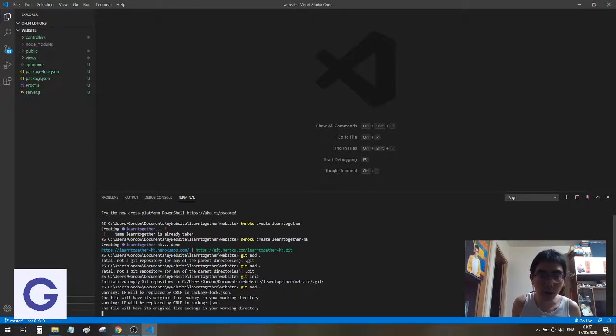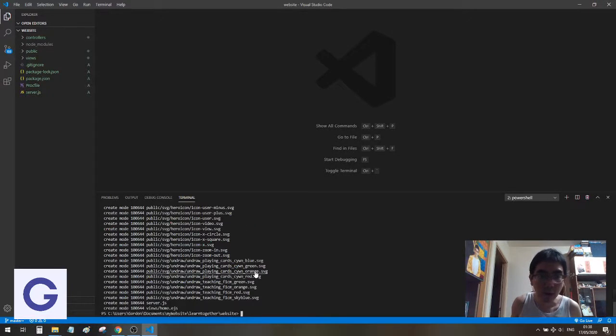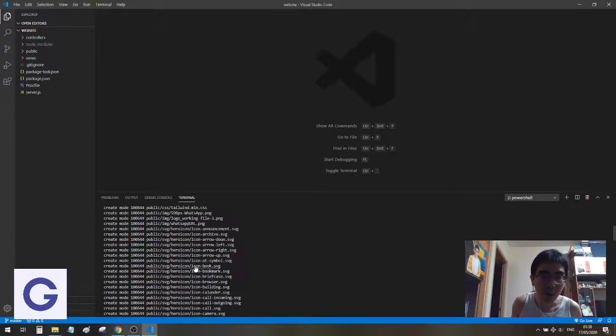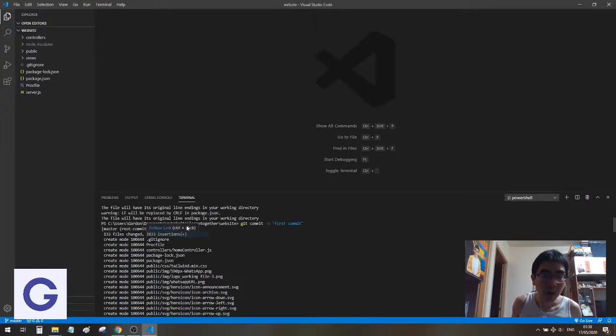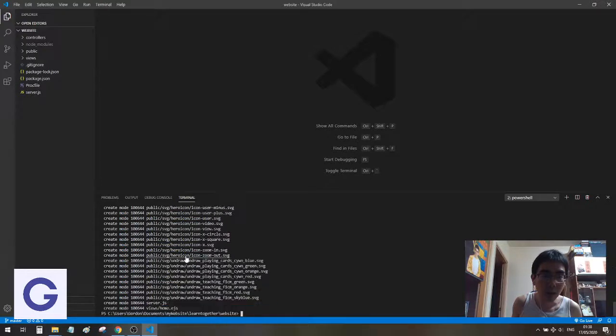We don't need to bother about it. We just wait for a few minutes. Yeah, it is done. And now we can use git commit -m. The flag is m, and then we need to have a remark, for example, first commit. Now it has committed my files, some Heroku, some undraw, some hero icon, and the tailwind. And it has not committed the node modules, which is very large.